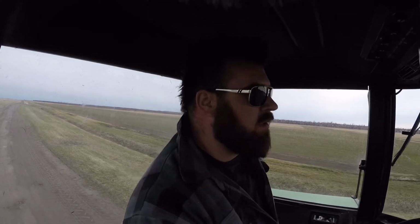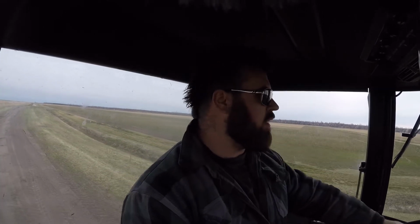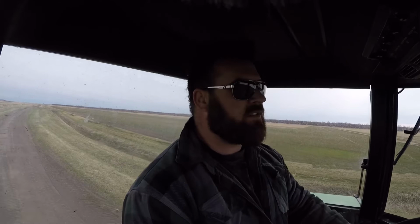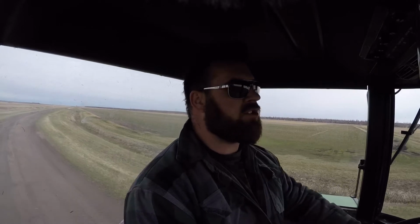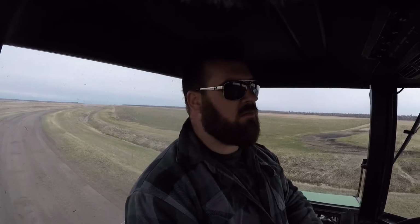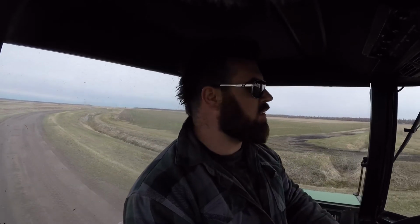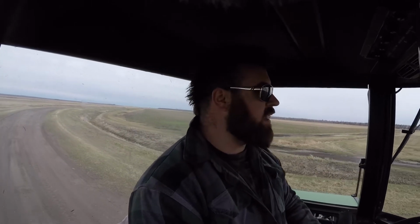It's got nice fancy LED lights on it, so I'm not too concerned about working in the dark, but I don't want to get back too late and not be able to get out here early. Because once I get started working, I usually have this bad habit of just keep going and going until the job is finished. But that job, I know already, is going to take me almost, I don't want to say the whole summer, because I want to get it done before the whole summer's over, but we'll see. Depends on how busy we are. If we're really busy, I won't have a whole lot of time to do it.